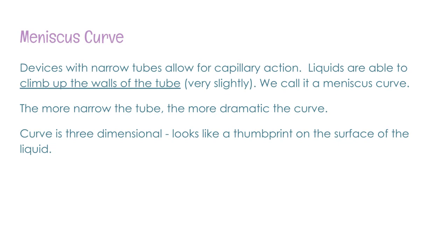The problem is that the wider the tube, the harder it is to see. So you've probably never seen it in a glass of water because your curve is super, super, super slight. But the more narrow the tube, like in a thermometer or a graduated cylinder, the more dramatic it is to see a curve. What pops in my head is a volumetric pipette that measures only one volume at a time. Those babies are real thin, so those curves are super dramatic. Those curves are called meniscus curves. Now, what a lot of people don't realize is that these curves are actually three-dimensional. It looks like we have a thumbprint sitting on the surface of the liquid because it's climbing up around the entire circumference of the tube.